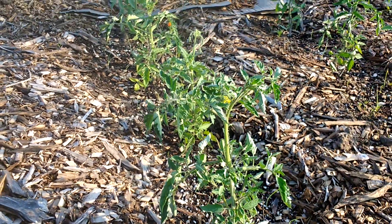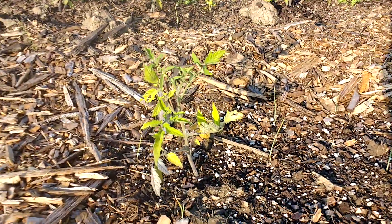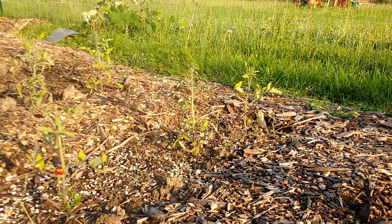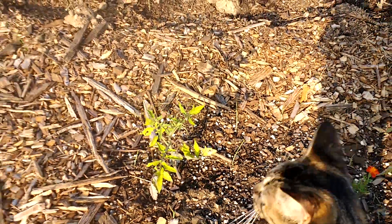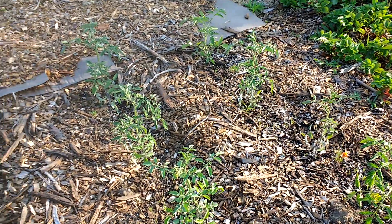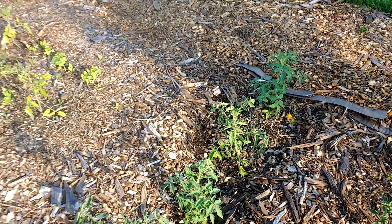So this is our biggest one right here — it's pretty impressive. And this whole row right here was planted without an egg in the hole. Actually none of these got an egg in the hole, but this row up front was planted at the same time. There's just a pretty big difference: the stem walls look thicker, the stem itself looks thicker, the overall health of the plant — they're a little bit greener, definitely more leaves.